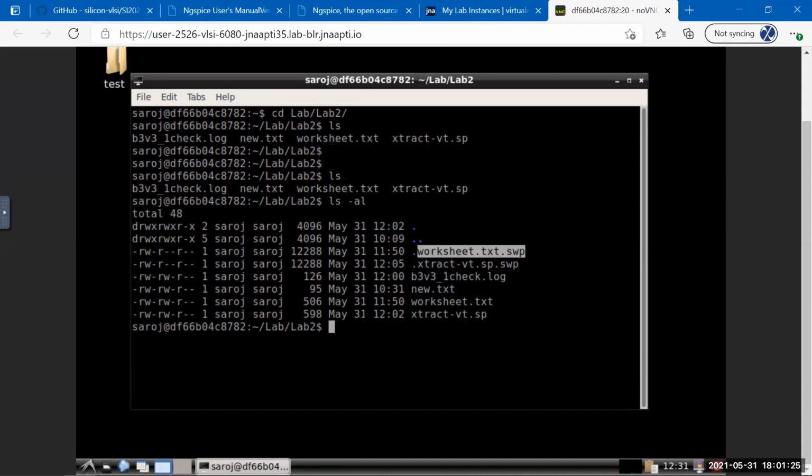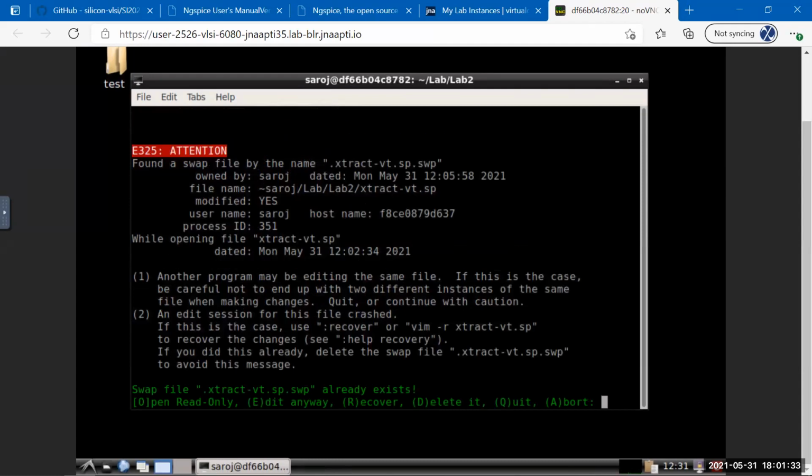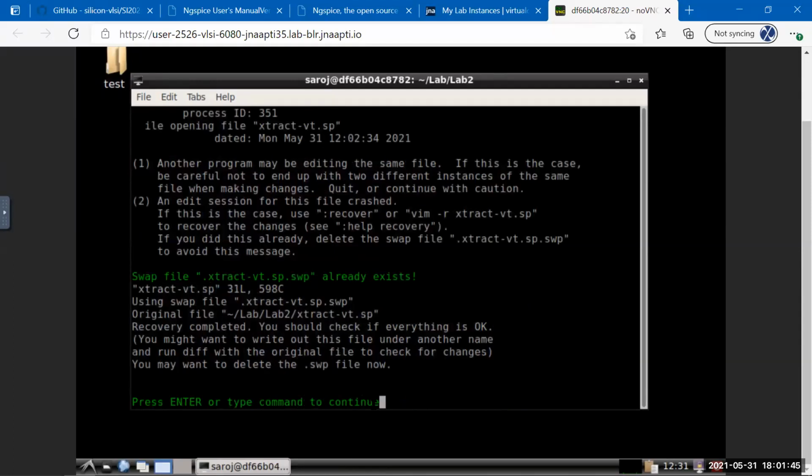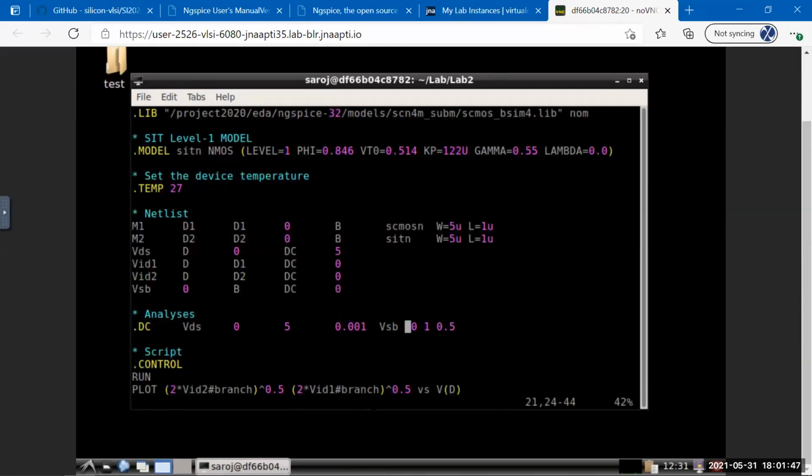The right way to do this is you do vim extract, let's say swap, and you'll see it says open read only, edit. Basically it's saying it crashed, and in order to recover, do this and that. So you do recover, R, and press enter. If there were any changes which were not saved in the file, they will be saved now.